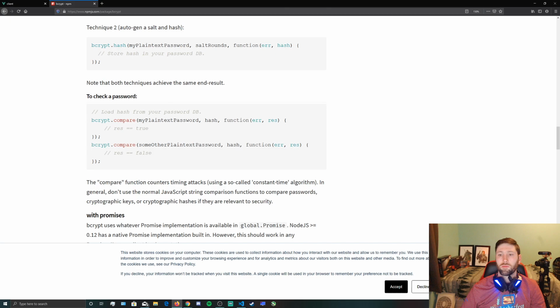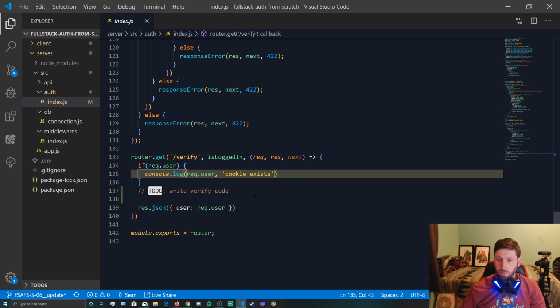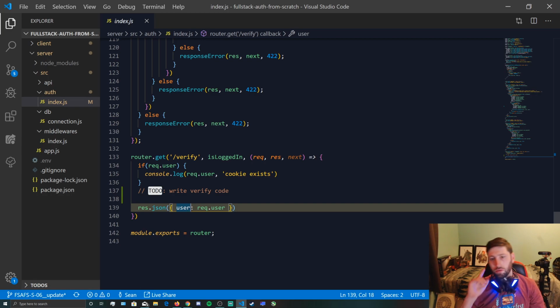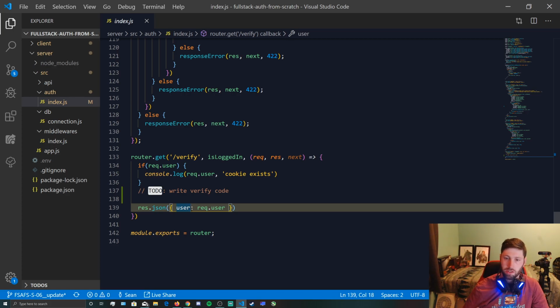Let's see. What we want to do, since we want to res.json this, if, okay, yeah, we'll do it inside of this if statement, because if we do have a user in the request, then we don't have to verify it because it's already been verified if it's coming from the front end.